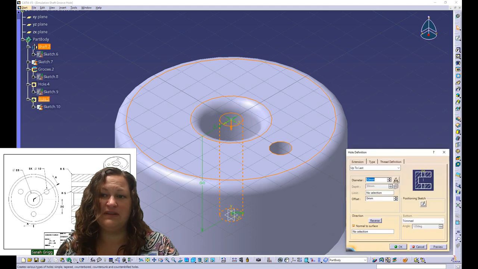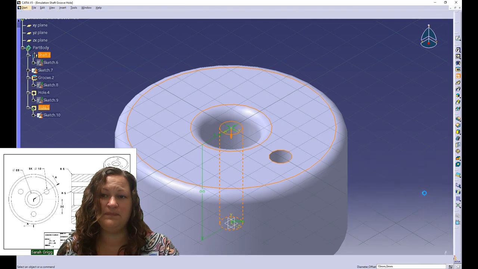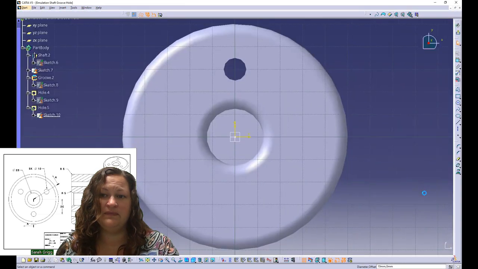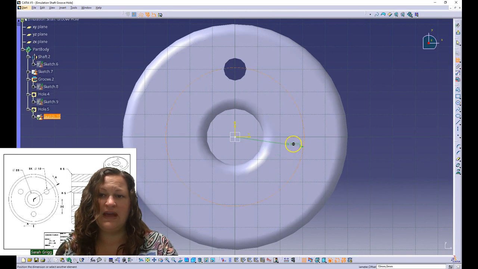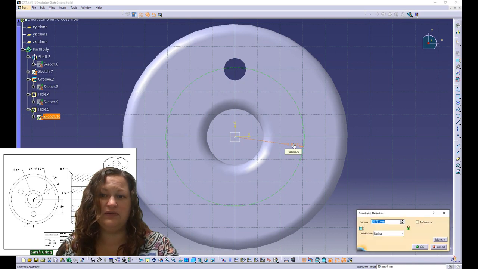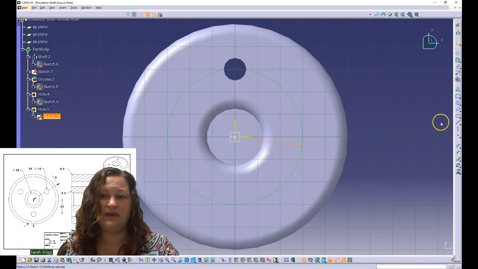I'm going to start with that construction circle. Constrain it. Add a line segment from the center point to the 30 line segment.